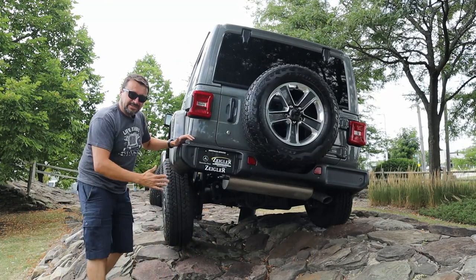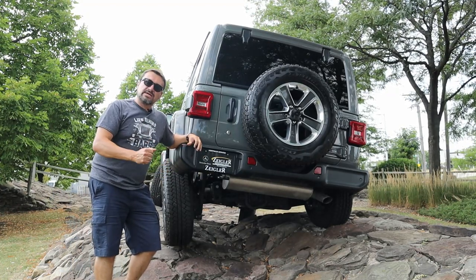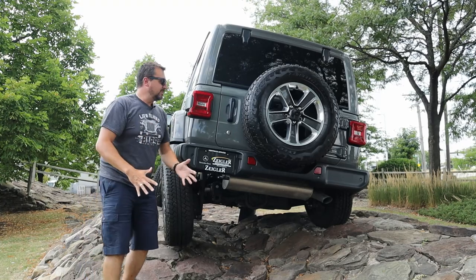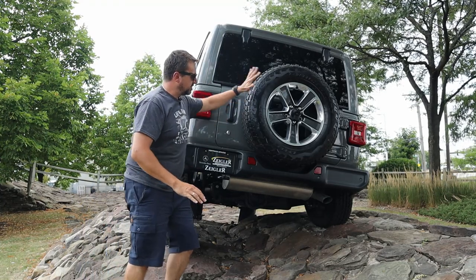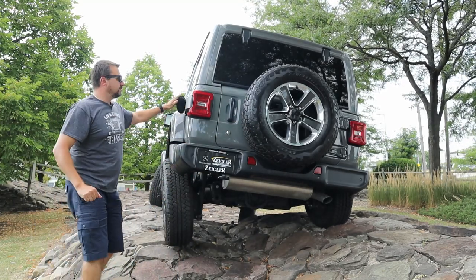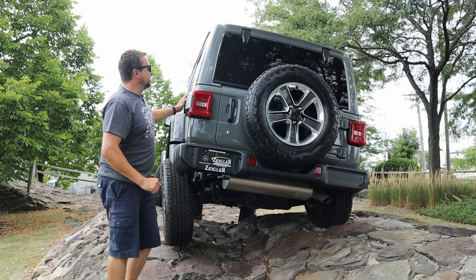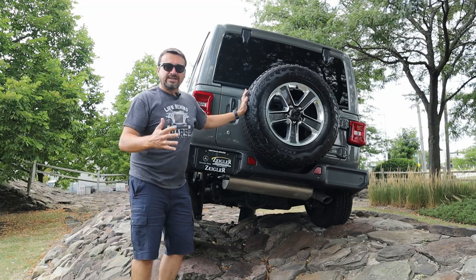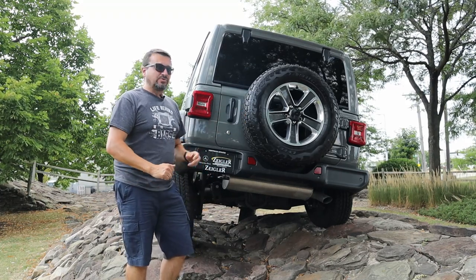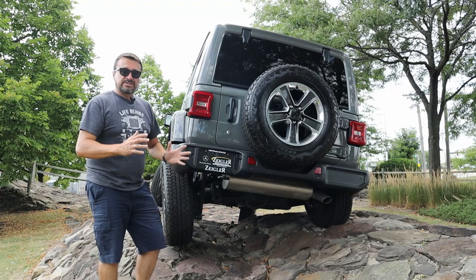Now, the way that this car sits right now, this is stock, okay? This one doesn't have a raised suspension. It does not have the beefy off-road tires. It's got the regular tires, quite small in my opinion, but they definitely do the job. These are the Bridgestone tires that come standard on the Sahara model. Fuel gas tank right here, again nicely exposed, kind of rugged looking on the outside, in this beautiful color. I have to find out what it's called, but this gray, it's not metallic and it's not flat, it's this beautiful gray color. I believe it's called Stingray Gray. So here's the design of this car.